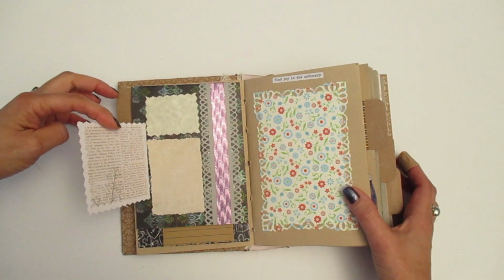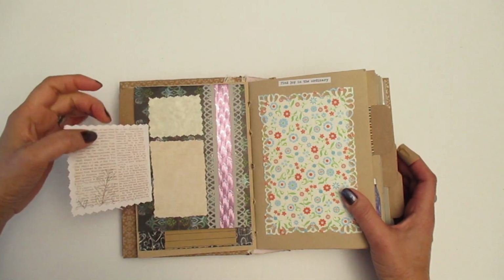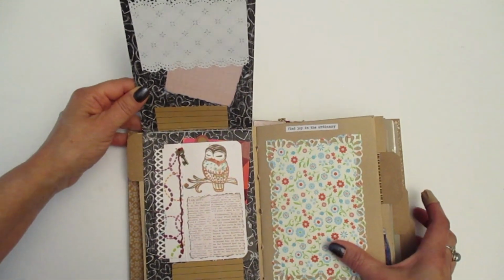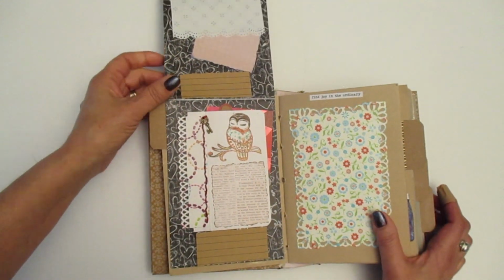The first thing I did was put a little flip here, and this says "Have courage and be kind," and then you open it up and there are places to put pictures, and then I added just some of my edgers and some more washi tape. I'm trying to use up all my washi tape, and you might see that as we go through this book. Here's a place to add photos, and then here's another little flip.